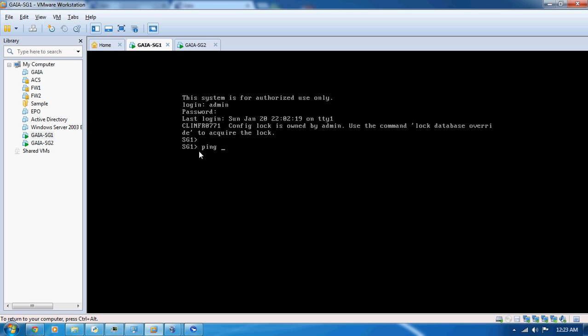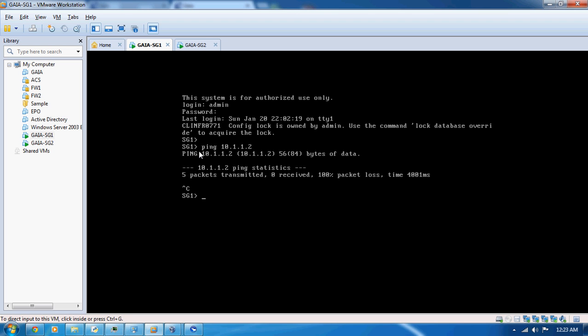So let's test if all interfaces are in the correct group and whether we are able to ping from SG1 to SG2. Let's ping the first interface, which is your LAN interface, 10.1.1.2.